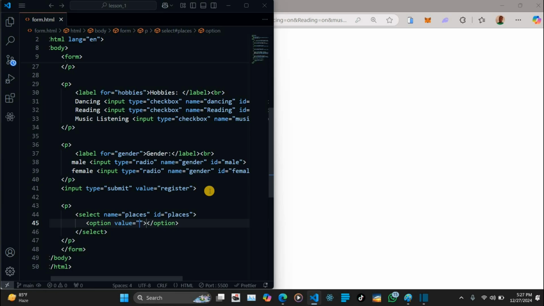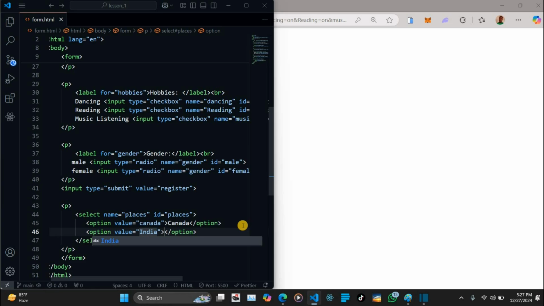So I'm going to give it the first value, which says Canada. Repeat the same thing here, Canada. So I'm going to have this same option. So have India.